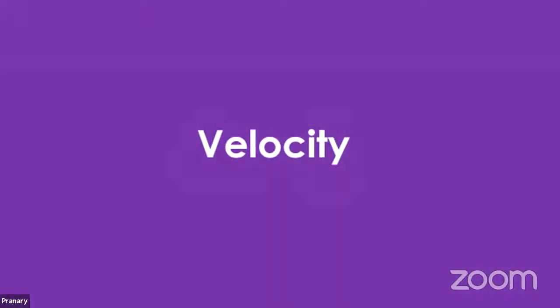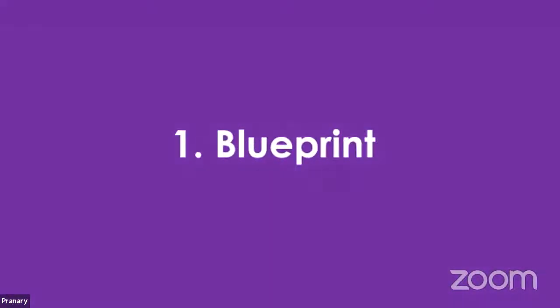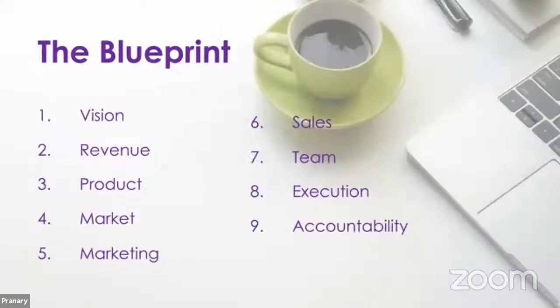And that's what we're doing in the Velocity program: we're giving you a breakdown of the blueprint, okay? And the good thing is that it now becomes less confusing because we've put all of these in one blueprint, but it contains the different pieces of one. We'll look at the vision.